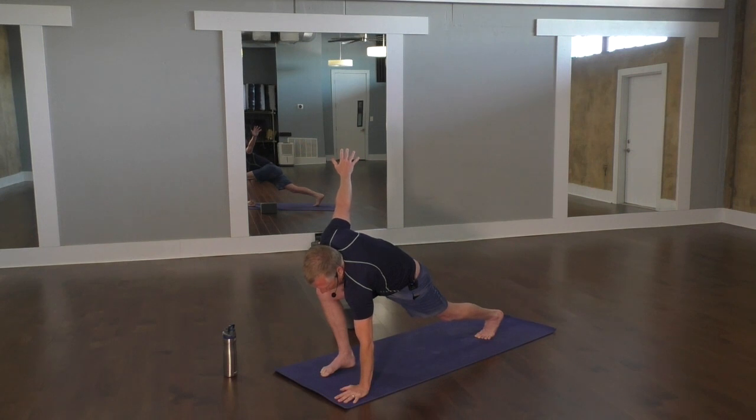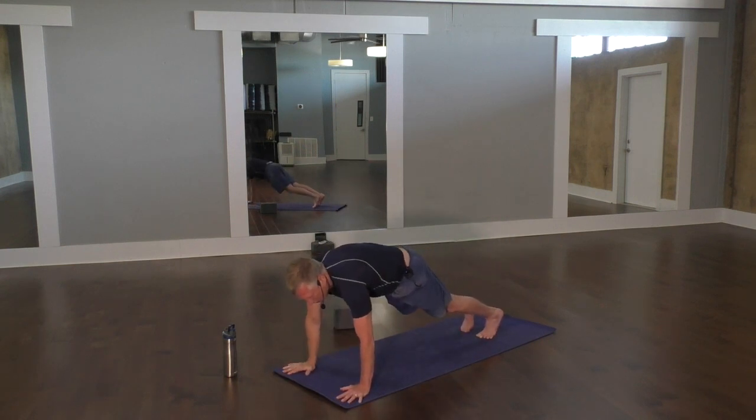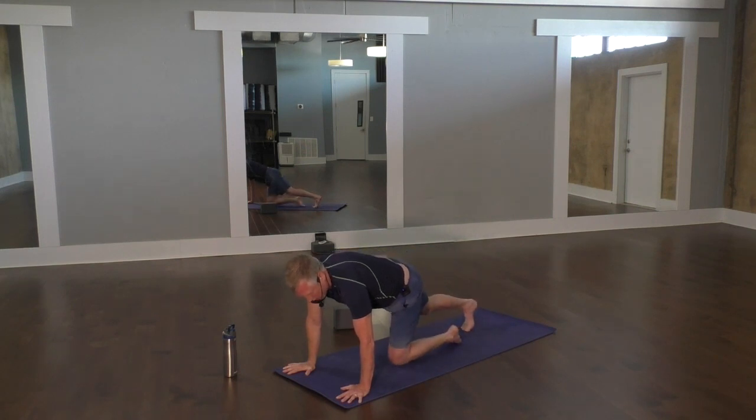So if you want to come into your horizon lunge, you can lock the ankles and spin. Or you can just stay here in that twisted runner's lunge. Let's take 1 more breath in. Hold. Now if you spun, come back around. Bring the right palm down. You're going to step back, high plank. So as you find this high plank, drop the left knee down to the mat.